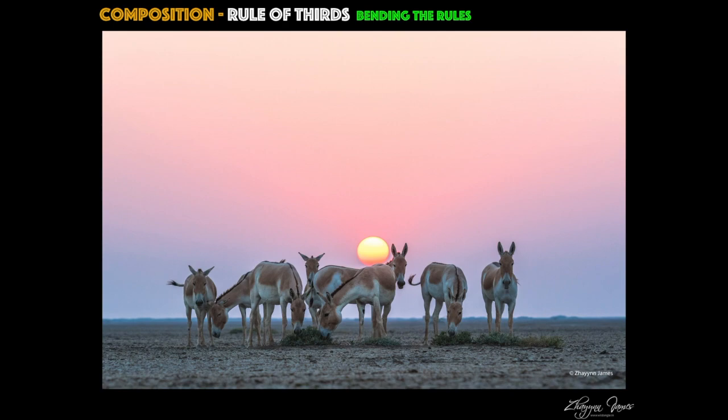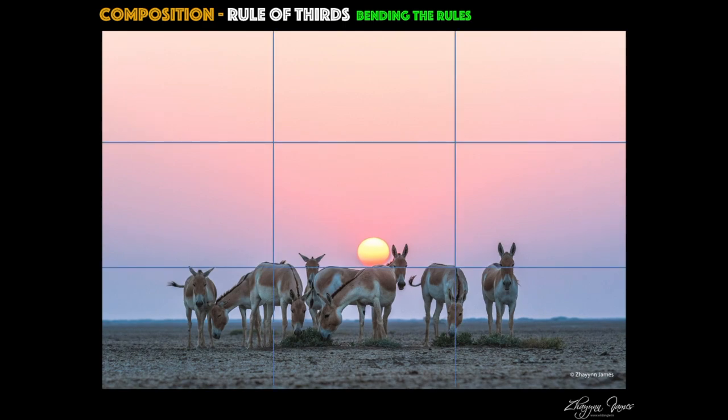Now, if you notice, there are multiple subjects. You can see 4 of them looking at me. 2 or 3 of them are eating. But is this the rule of thirds? Yes, because I've still got it at the bottom third. I've taken the entire bottom panel as a third of my frame, right? Because I wanted to showcase those beautiful colors in the sky. Look at the color of the earth. The earth is just monotone brown. So if I put these guys up and I show the earth, there's not much interest. But when I show that sky now, those beautiful tones of pink and orange just blending up, that's where your eye automatically goes and sees through the colors.